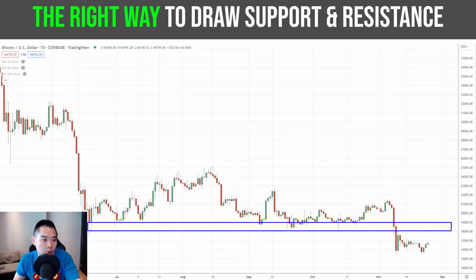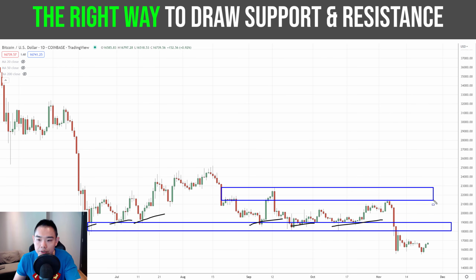This one over here, we got quite a number of touches, right? 1, 2, 3, 4, 5, 6 touches. So my zone, my area of resistance will be here. The other one would probably be somewhere here. Okay, so you can see that over here for this second one, I got 1 touch, 2, and 3 over here. Now, what about this one and this one over here?